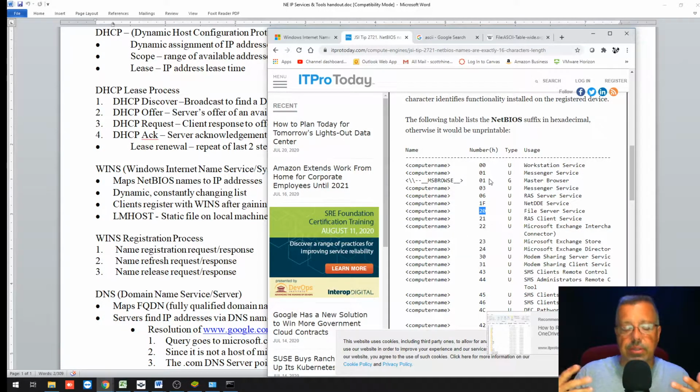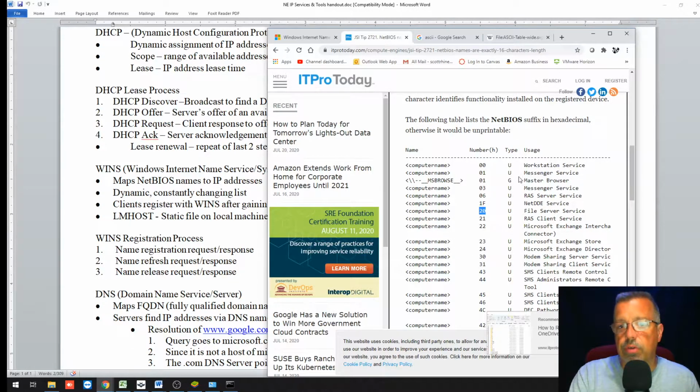And what happens is the browse list gets populated. If I open up Explorer and went to the network portion, it actually looks out and tries to build a browse list, or get the browse list, to see who's out there. It sees the machines that are out there, and the machines can see this 16th character, and this 16th character tells my machine what the other machines can do for me. The server from client: a client is someone using a resource from somebody else, and a server is someone sharing a resource with the group.